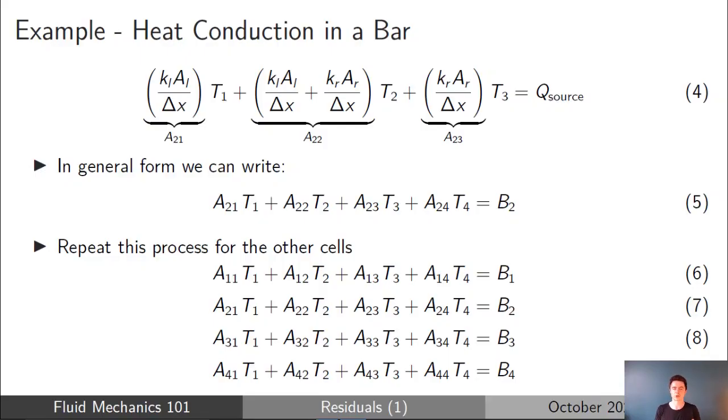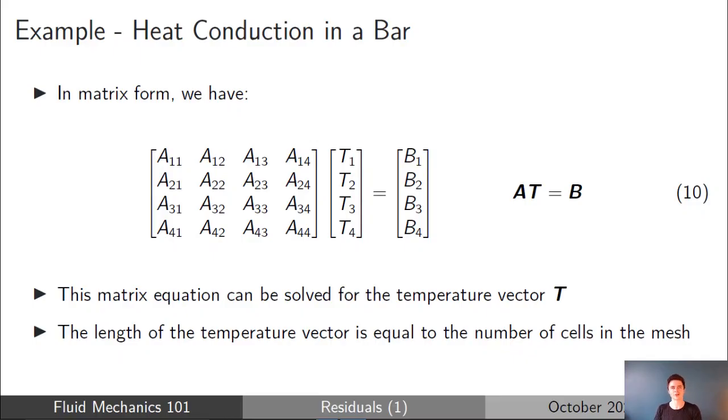What the set of equations is physically representing is the heat conduction between those cells in the bar, because of course the heat can only conduct to a cell on either side of our cell. And then that term B on the other side is just going to give heat sources, if there are any, and any boundary conditions affecting that cell in the bar. Now, with 4 equations and 4 unknowns, we can write that quite concisely in matrix form, AT equals B, which you can see there in slide 10.